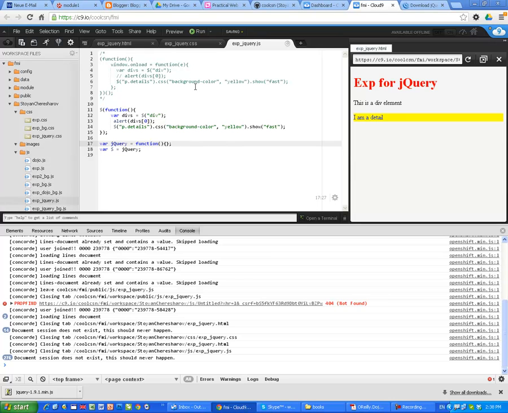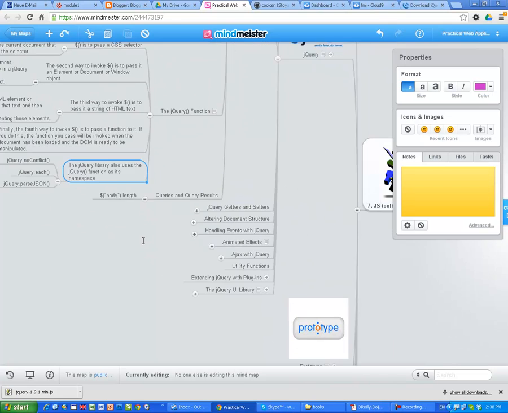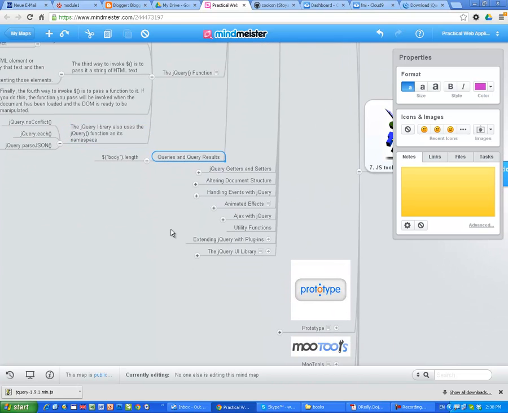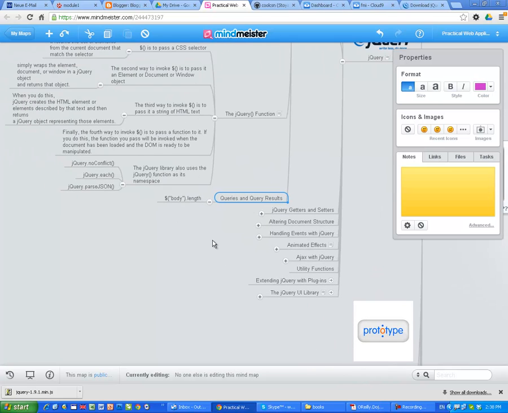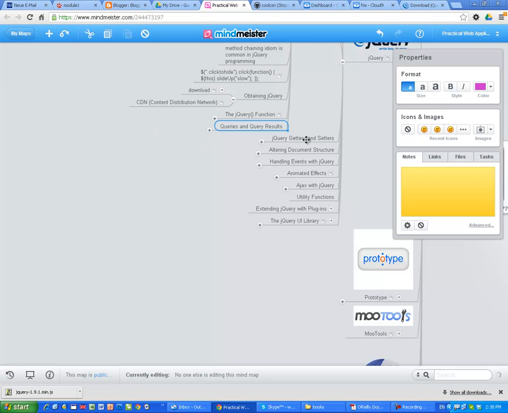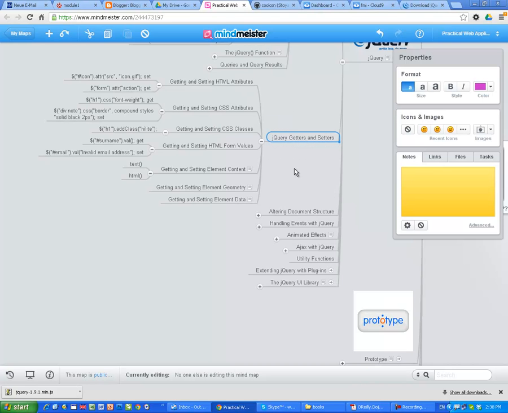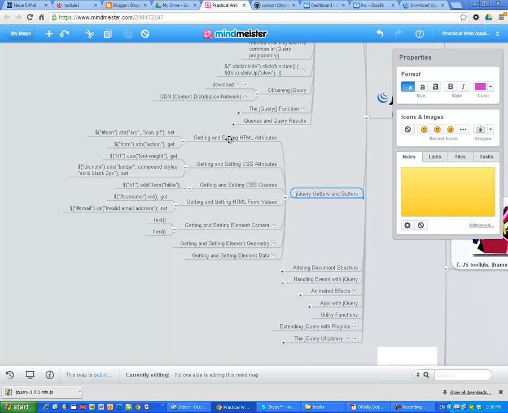Okay, let's see what else I have to say in this lecture. Body length, yeah, I'm not going to talk about that. jQuery getters and setters. So, getting and setting HTML attributes. Here it's demonstrated how you can set and get HTML attributes of different elements.